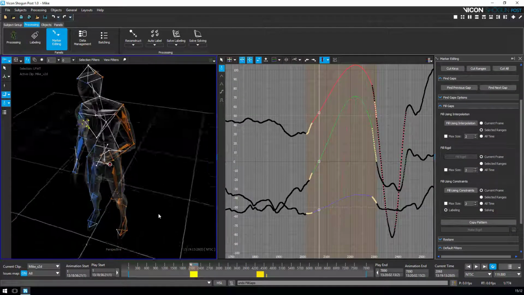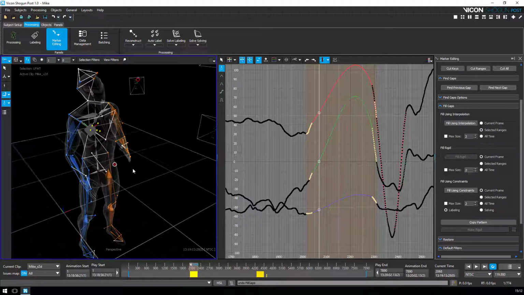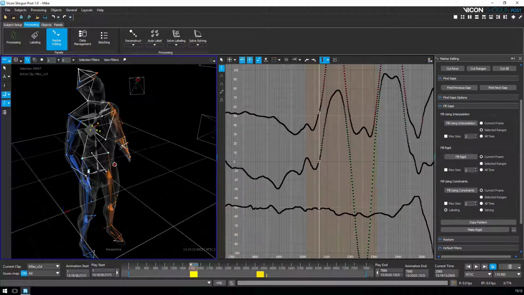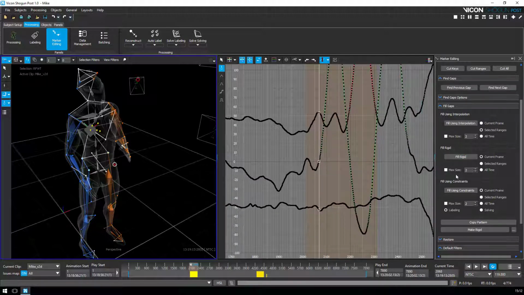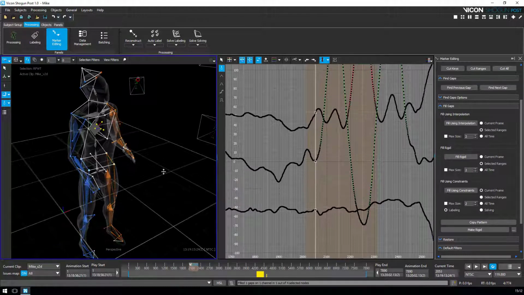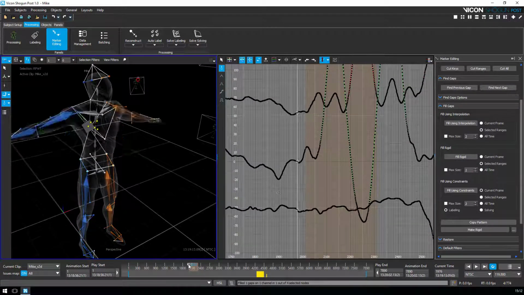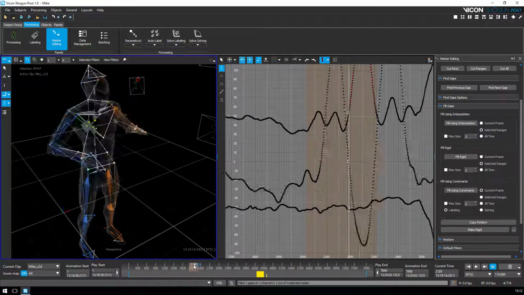What we can do is look at the rest of the marker placement, and we can see that the pelvis actually forms a rigid object. All these markers on the pelvis are going to move in the same pattern as our gapped marker on the left front waist. So if we select them, we can now see that this fill rigid option has become available. Again, if I select the range and hit fill rigid, it will copy the pattern of these markers onto our missing marker. And we can now see that for that range of motion, we now have a sensible looking fill.